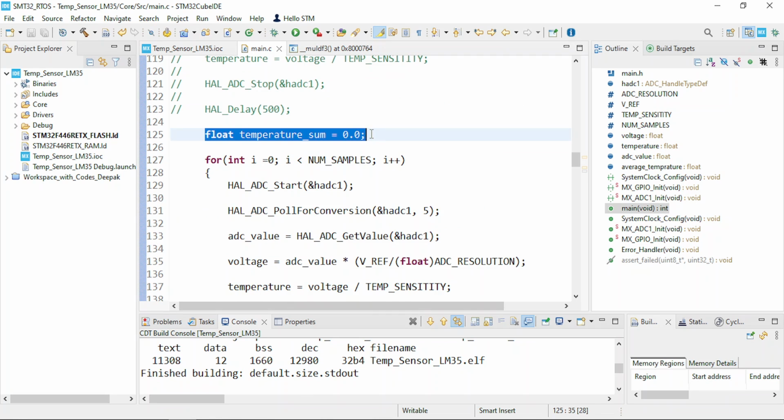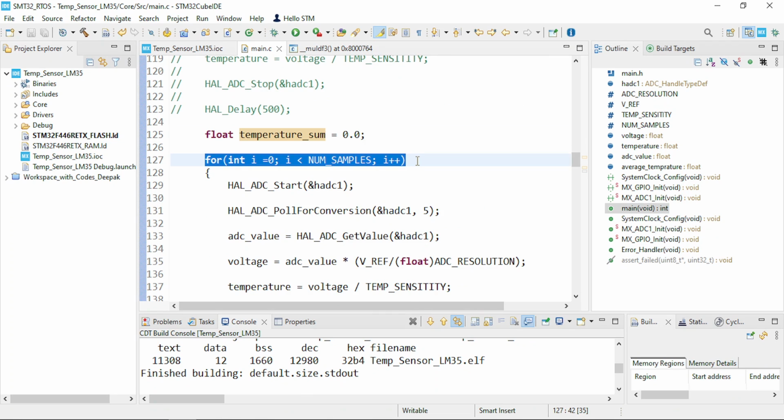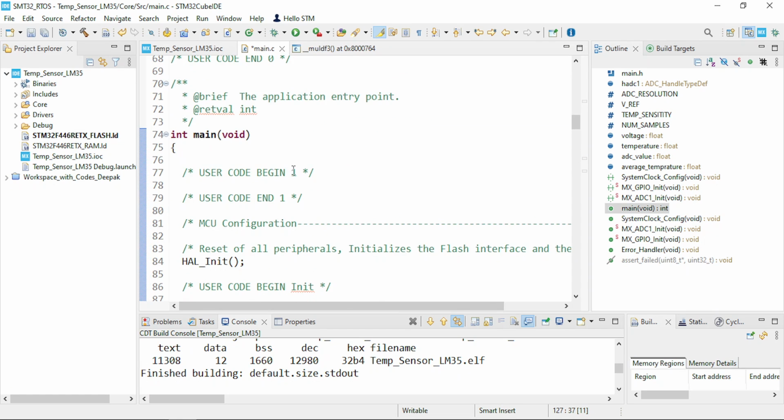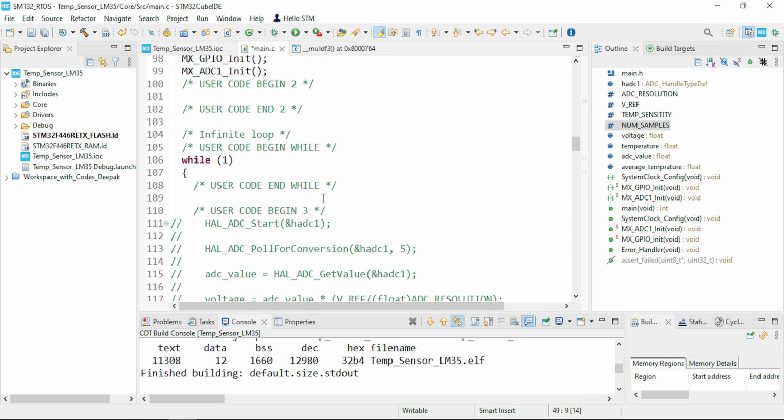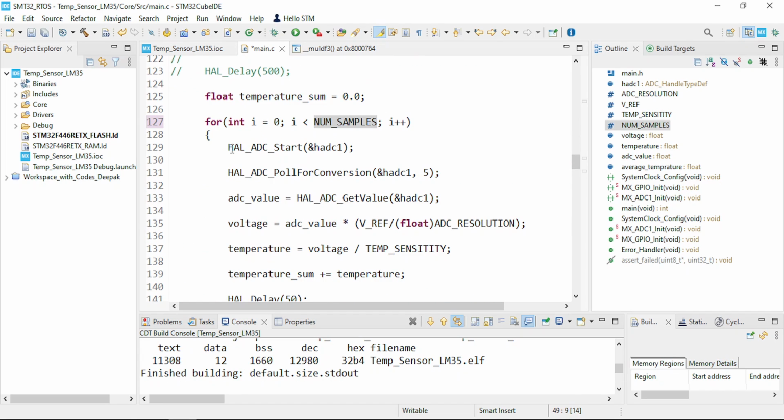So we declared a new variable temperature sum, and then we started a loop. This loop will run from i equal to 0, that means 0 to number of samples. So depending on the number of samples that we have initialized, it will collect the ADC's values, and based on that we will average out the temperature value.